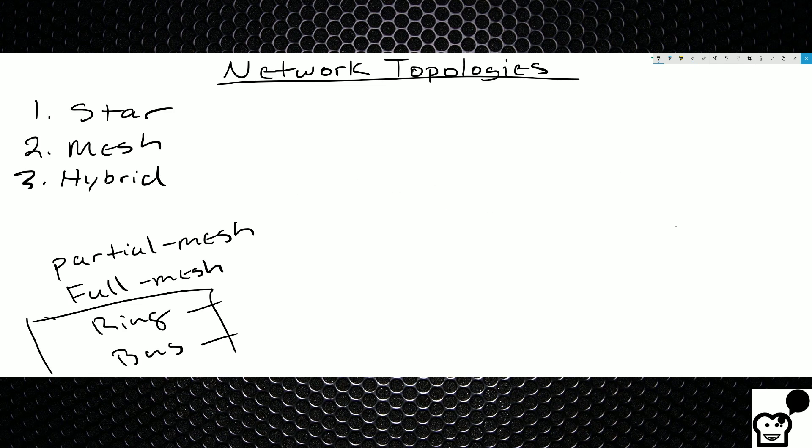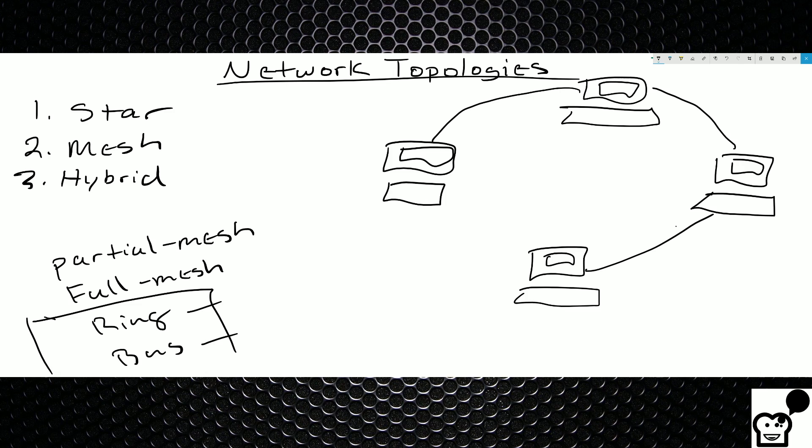Now the ring topology is essentially the same thing as a bus except for the cable isn't capped at the end. It doesn't just end to nowhere. You actually continue the connection on by wrapping it back around. So a ring topology would be like computer to computer, computer to computer, computer to computer, and then complete the ring. And this was generally associated with a token ring which was a network standard way back in the day where each computer could talk on the network by having the token and that was its turn to speak, kind of like the speaking stick. And this token went around and around the ring and when each computer had the token it was their turn to speak. But that is gone.